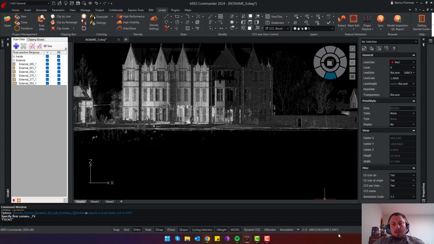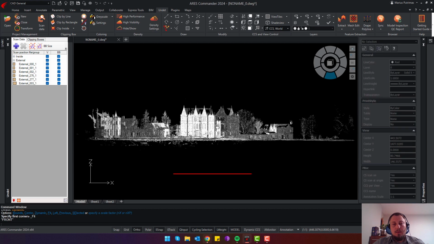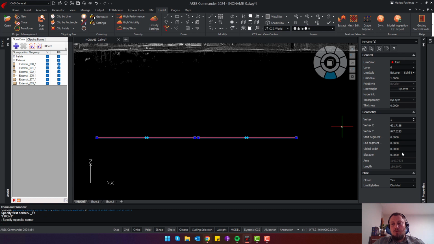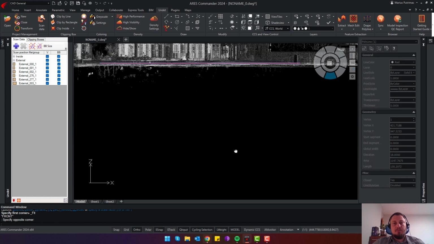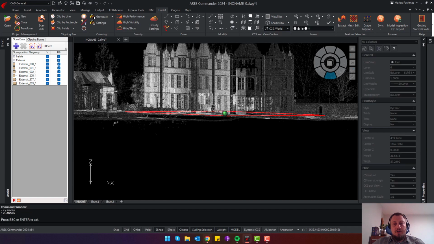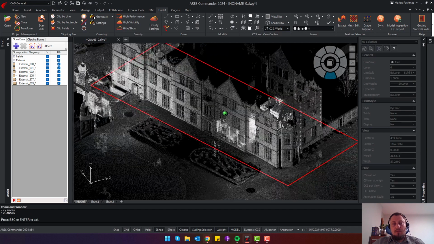You see around 18 meters over here. So I will select my reference lines and set the elevation to 18 meters. So it will be my reference level.